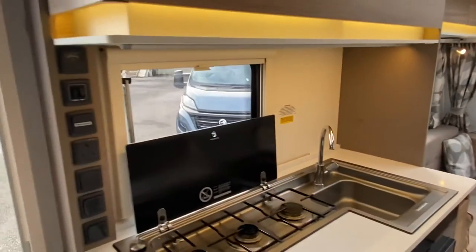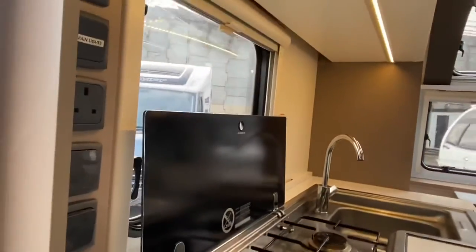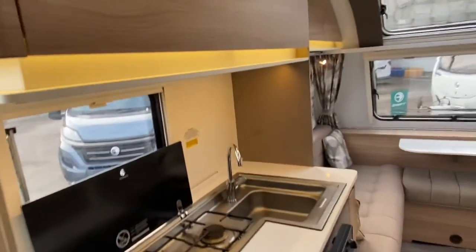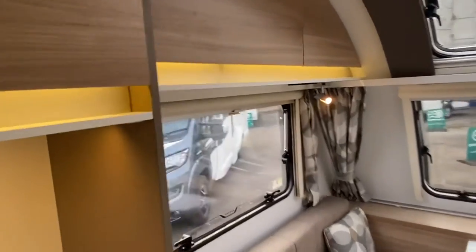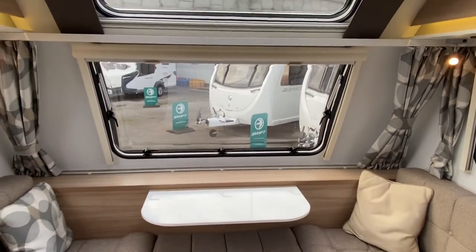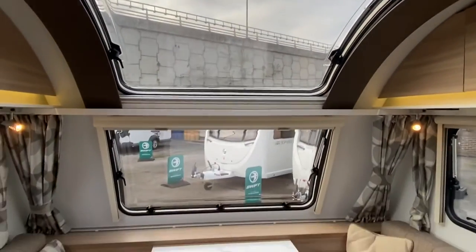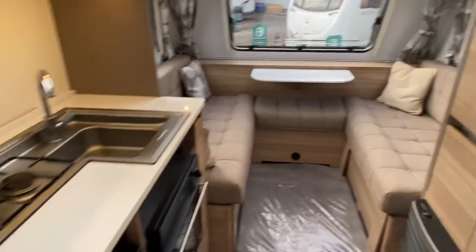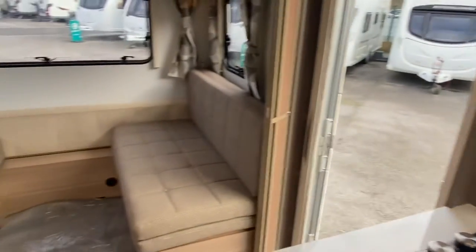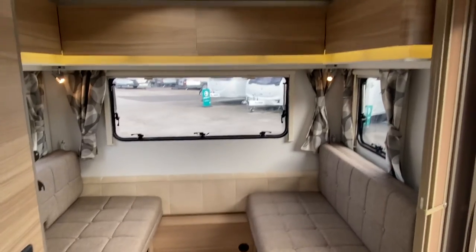Moving back to the kitchen slide, you've got nice LED lights making that a very bright area, and then the LEDs around your front lockers and your spotlights as well. Nice big single front window and that big opening roof light too. So an absolutely treasure of a five berth — the Adria Altea Silver Edition, just coming to you.